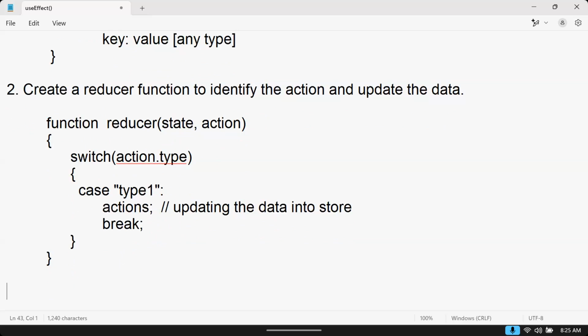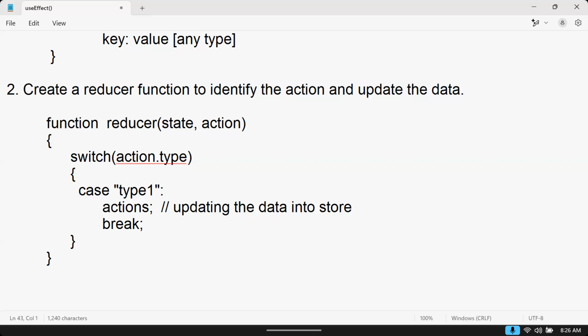Reducer contains the state and action. What is the purpose of state? To carry the data and display it in the UI. Action indicates when the data is updated, suppose on button click or on drop down change. So when it is updated, we need to configure the action.